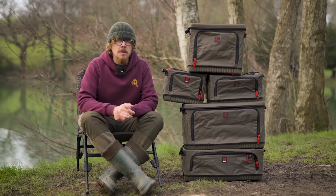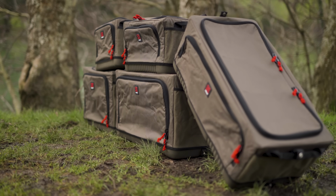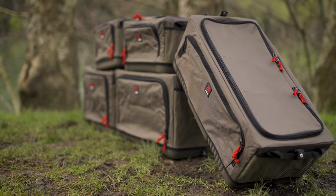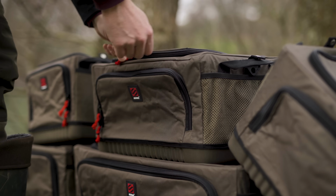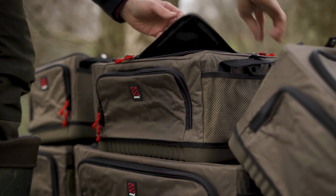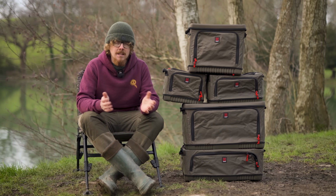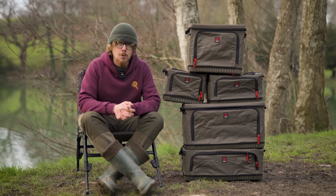Now, the prices start from as low as $25.99 RRP, and that will be for the low, small one, all the way up to $44.99 for the largest, widest one in the range. And don't forget the 2 different tabletop options as well. The smaller one of the 2 comes in at $13.99 RRP, and the larger one of the 2, $16.99 RRP. So that's everything that you need to know about the Sonik Storz Luggage.